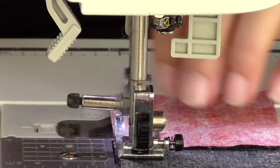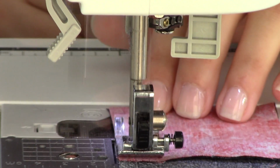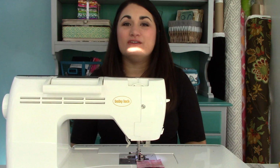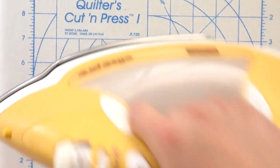You can pin that if you want. And then I make sure that my corners are lined up at the bottom. And keep sewing. Now go ahead and keep sewing these 4 patches together until you have them all done for the first block. So we have one final step before our 4 patch is ready.